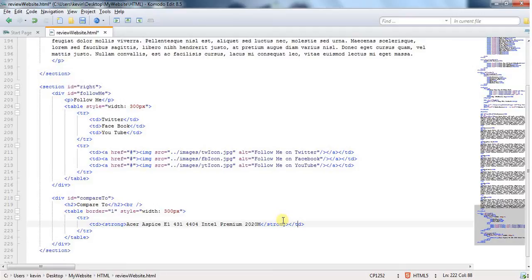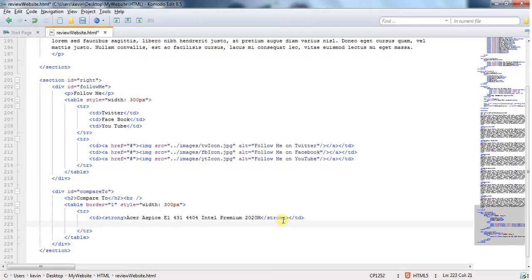And I'm going to do the same thing with the Acer product here. Put this in strong text. Put Acer Aspire R series. And I think that's all I did for that one.